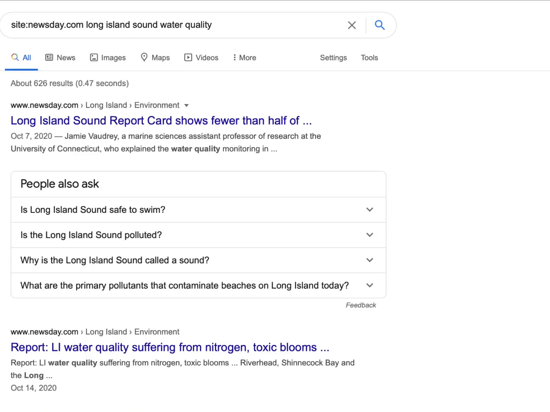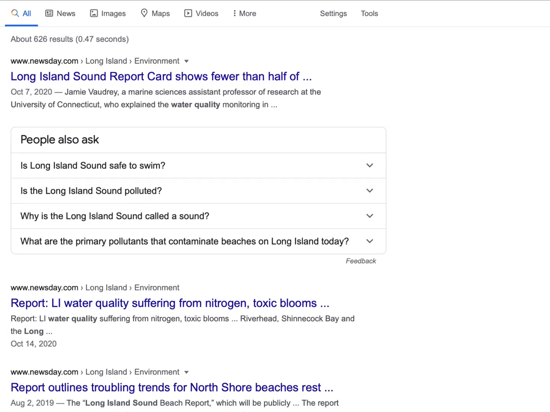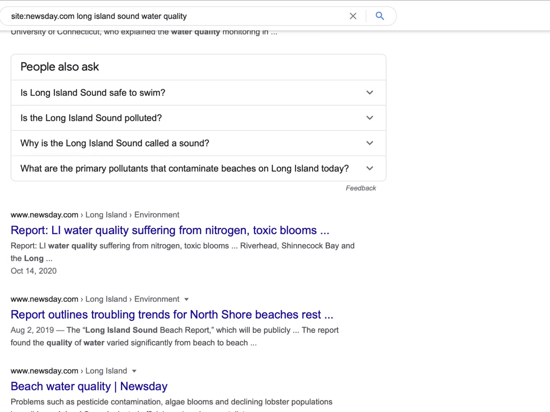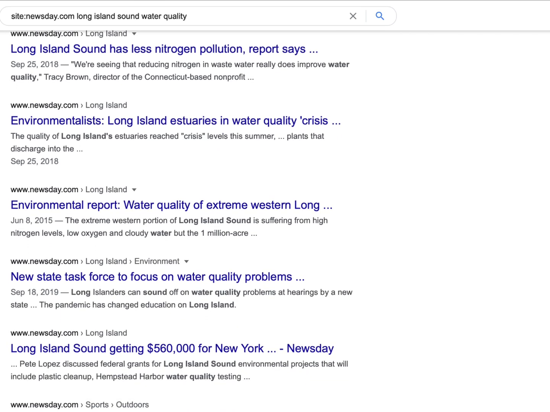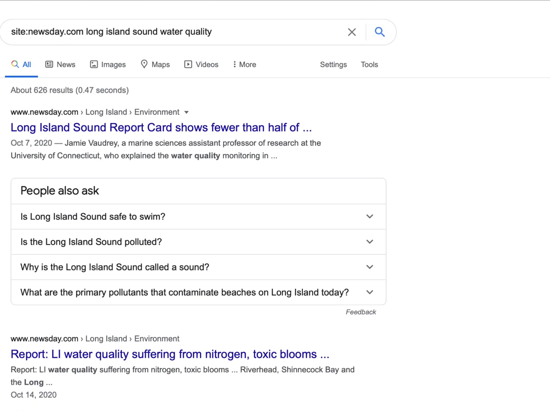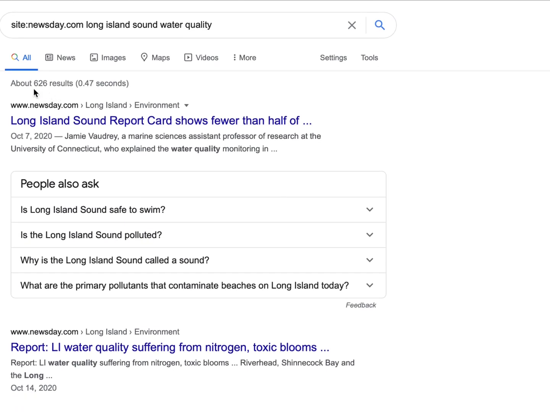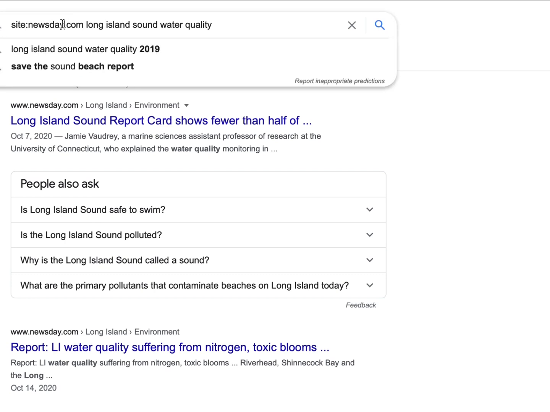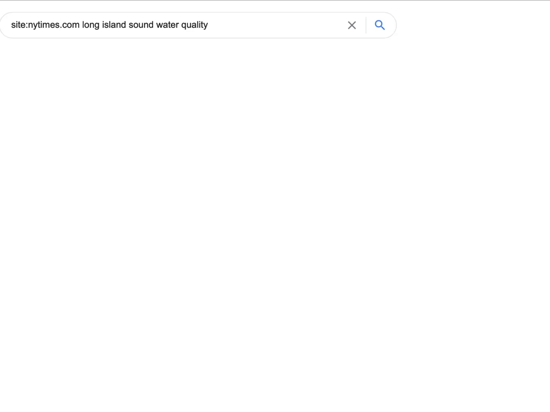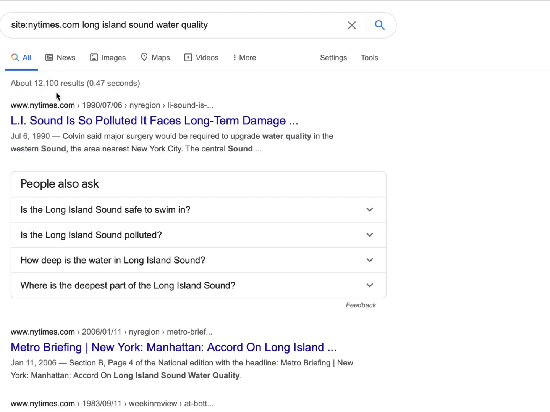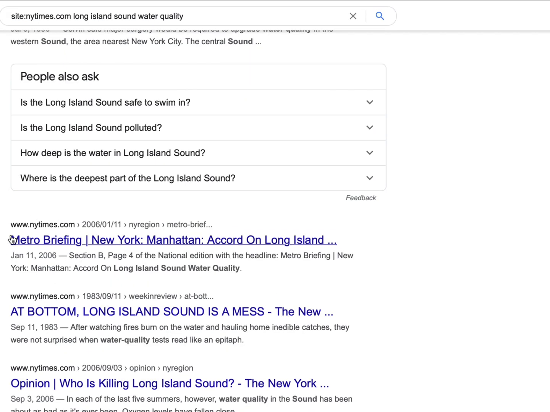You can even specify certain websites by typing site:/newsday.com or site:/newyorktimes.com. And what that will do to your Google research results is give you only articles from those specific websites. And you can see a lot less articles will pop up, like maybe only 100 or 1,000, okay? So again, there is a way to use Google in a way that's going to work for your research.